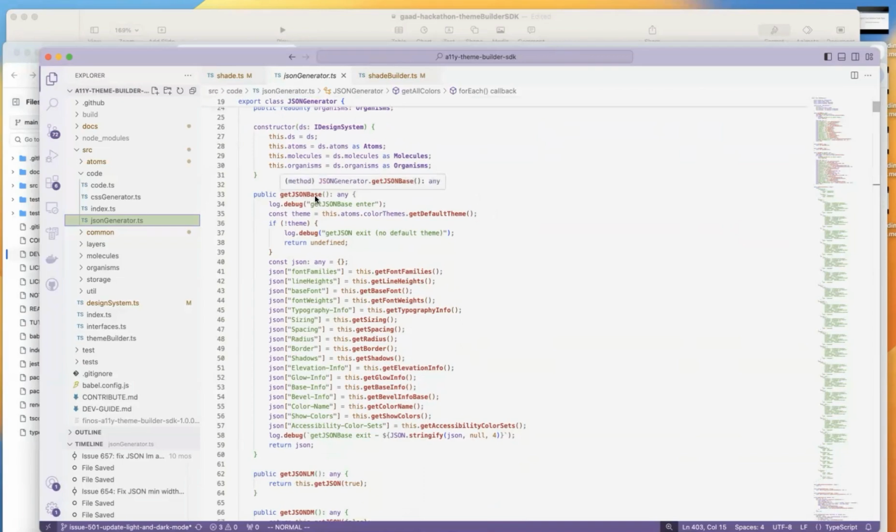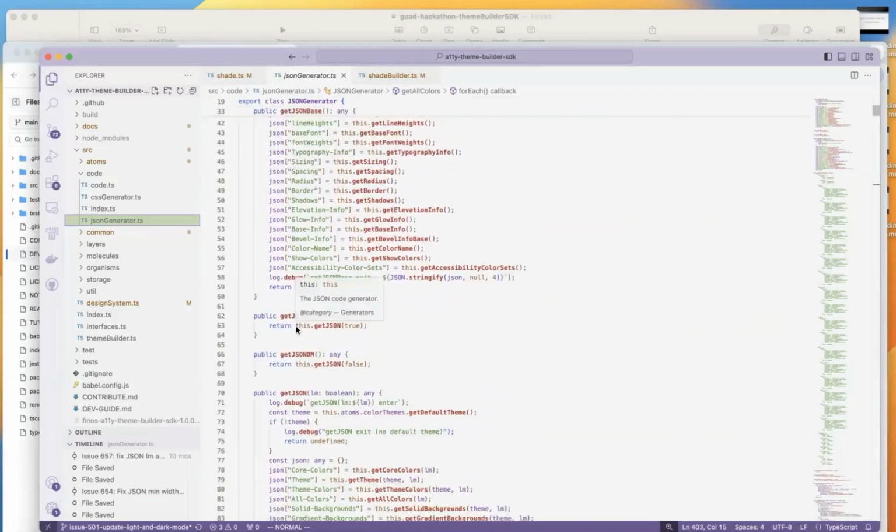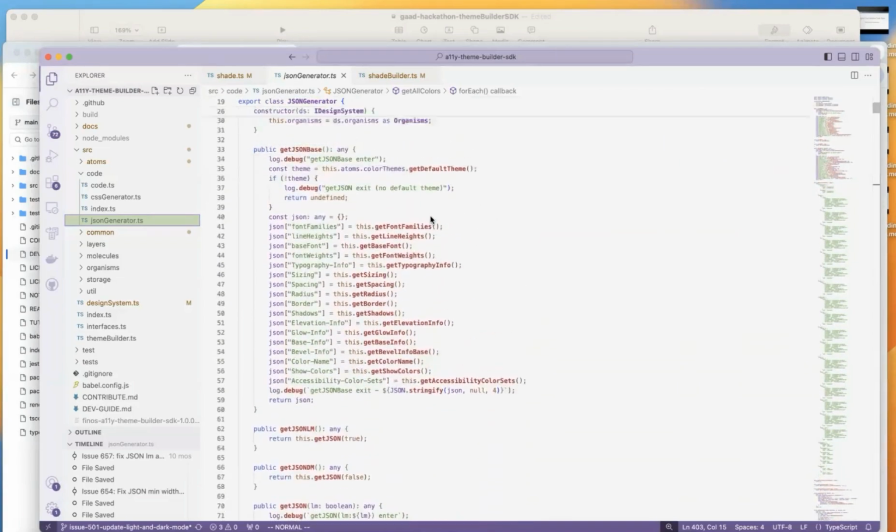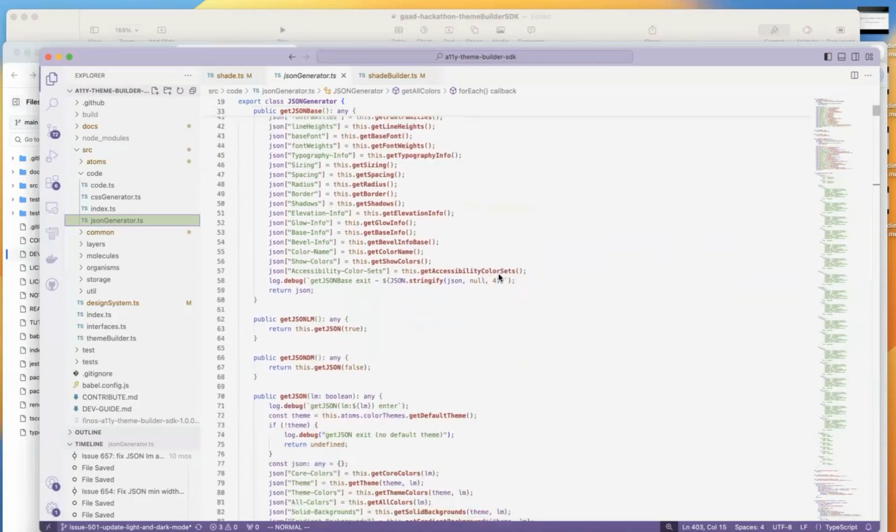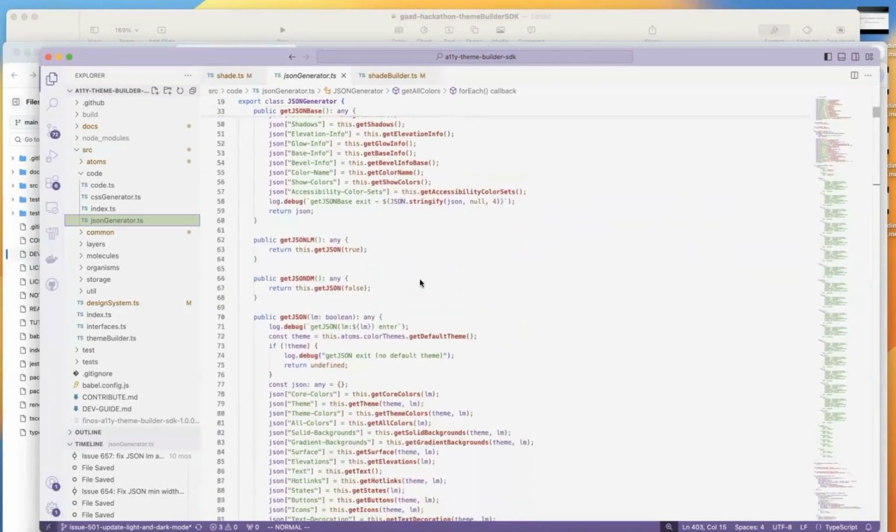Here at the top level, get the JSON base. These are the JSON variables that don't depend upon being light mode or dark mode. There are variables in here that depend upon light mode or dark mode, and that's what these are for.